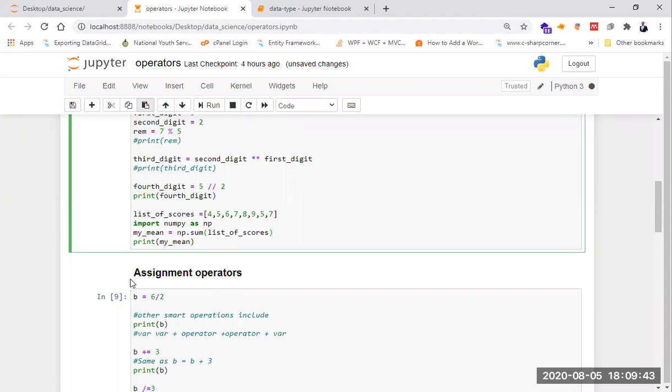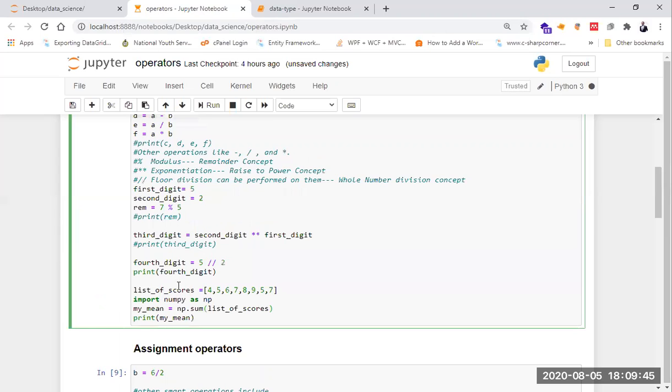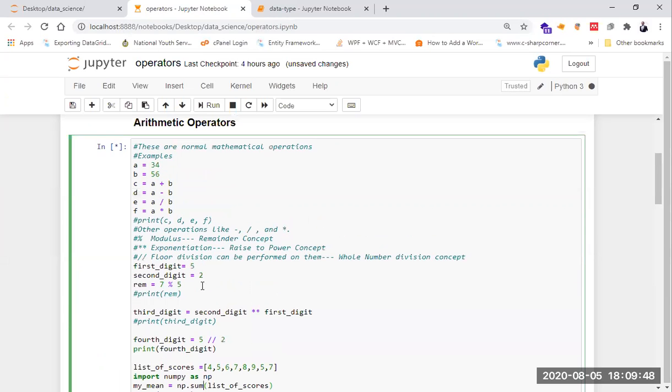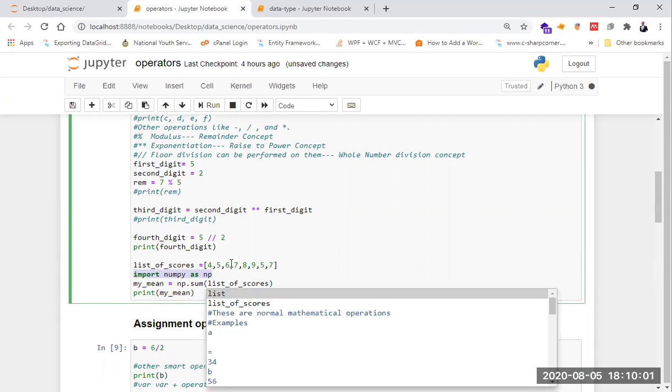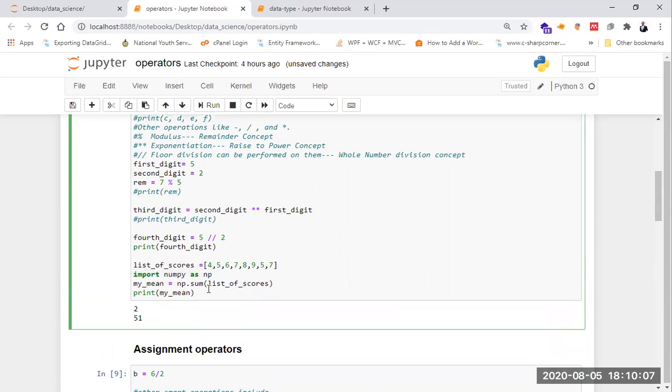So as you can see, it's still trying to execute what I've done. I executed this cell using Shift Enter. So it's trying to do something that is quite heavy. I asked it to do import numpy as NP. Import numpy as NP is actually a data science library that lets me add any list easily. So as you can see, it's done. The symbol has changed. So it took a little time because it had to import that library from the internet.